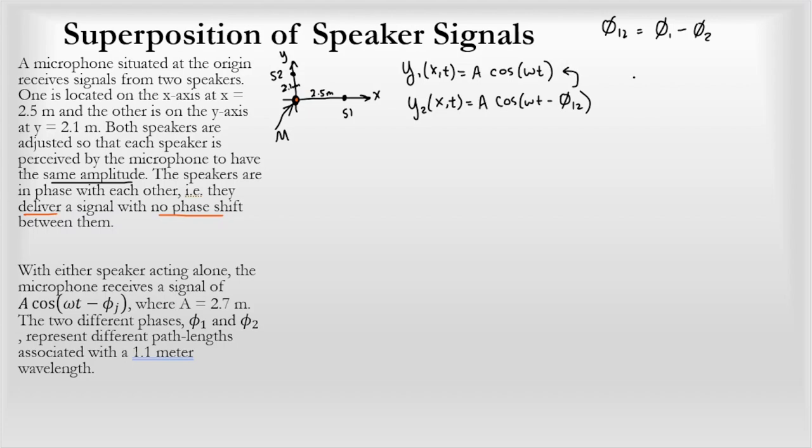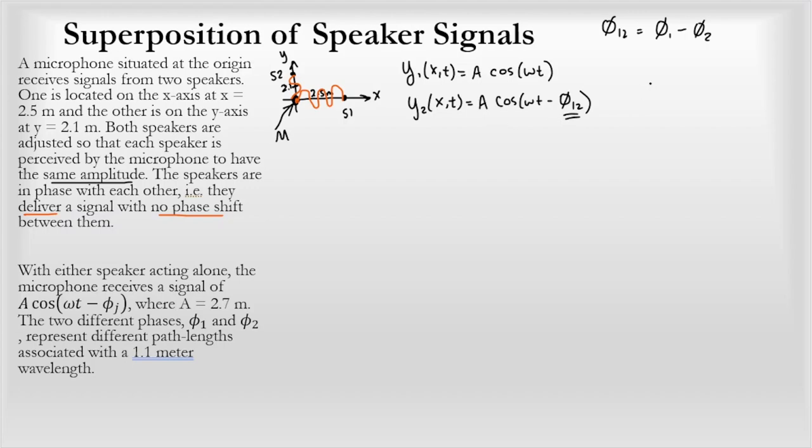I think that's the easiest way to think about this problem, is when they reach the microphone, whatever's going on here, this one might be wherever it is in its motion, and then this one is at some other point in its motion, right? They're not peaking at the same time. They're not the same point in their cycle. And so we're just going to represent that with a phi 1,2 relative to each other, okay?